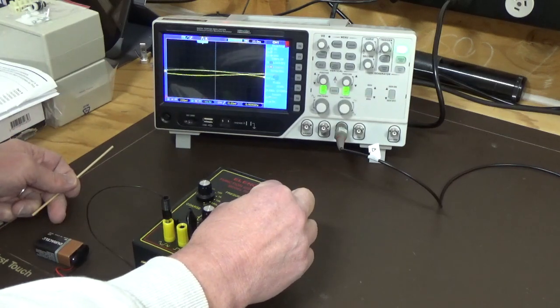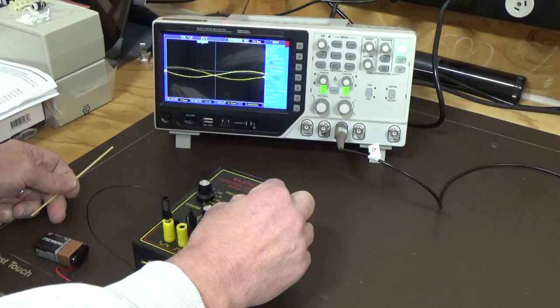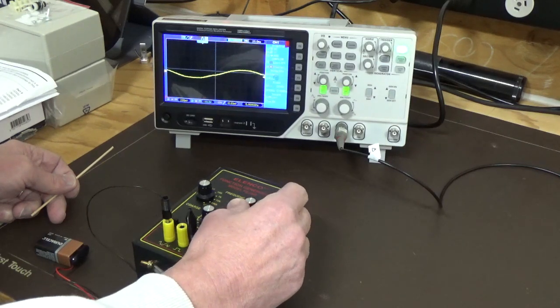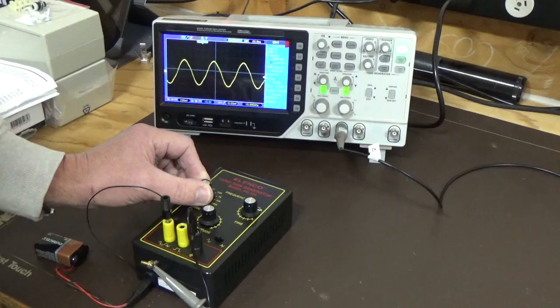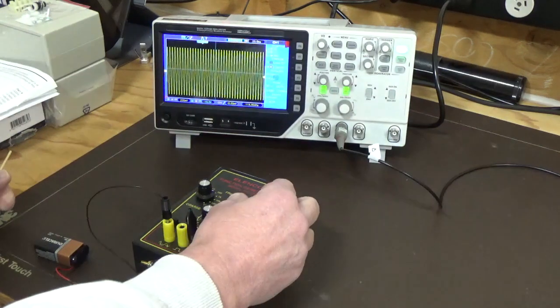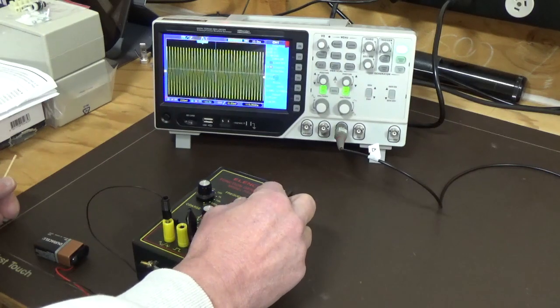So we get that set up for 10 Hz again, and when you're almost at the top of the range, it then jumps a lot. So you just have to be careful when you're setting that up, and just let it settle. That's 10 Hz there, where we were before. If I now switch to 100, you can see I'm getting slightly over 100, so again you can use your fine control to bring that back down. So it's a little bit temperamental in that area with reference to getting the frequency spot on.